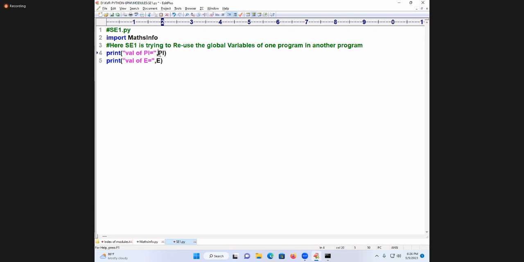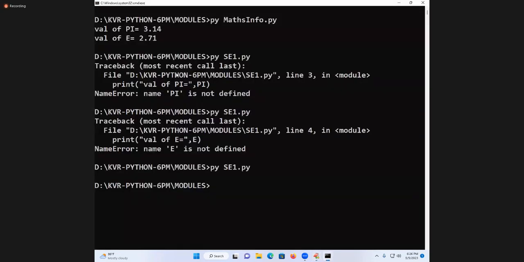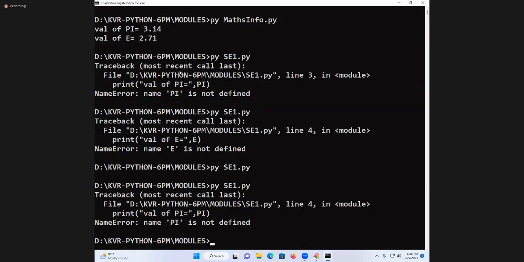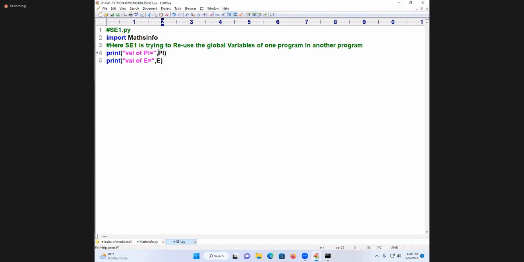That's all. How do you access it now? Only after importing, nothing will happen. Execute. Error. You have to call that variable by using which name? How do you write it? mathsinfo dot what? Right. Similarly, next.